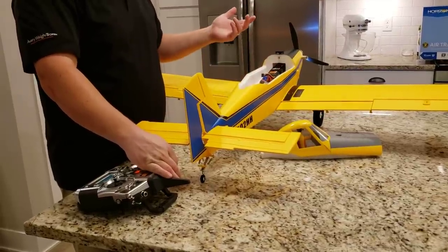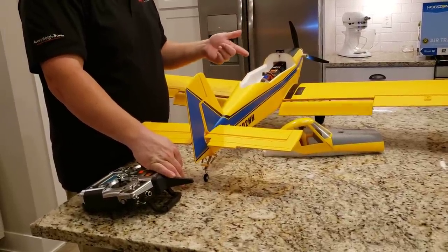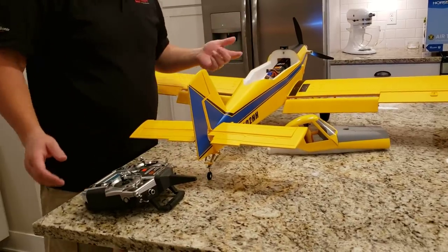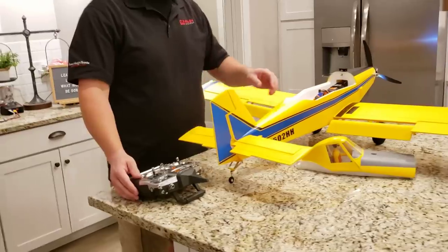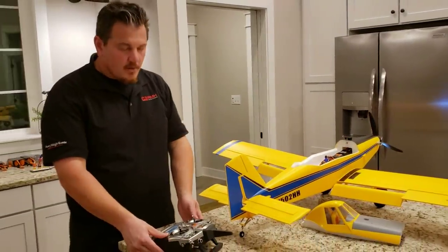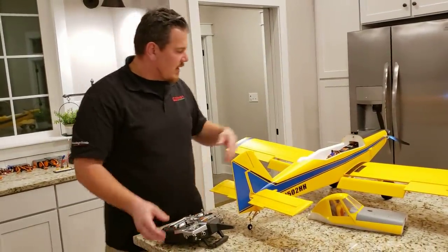Looks like we need to flip the flaps, which is goofy. I don't remember seeing that. Did you remember seeing that? No, I don't think so. Okay, so let's show people how to do that real quick because it's super easy. Hey, did it do the dance twice? I don't know. Let's try it.